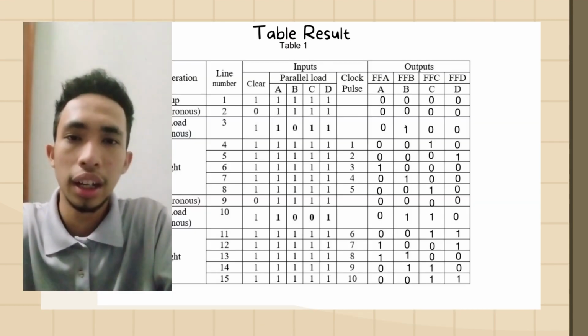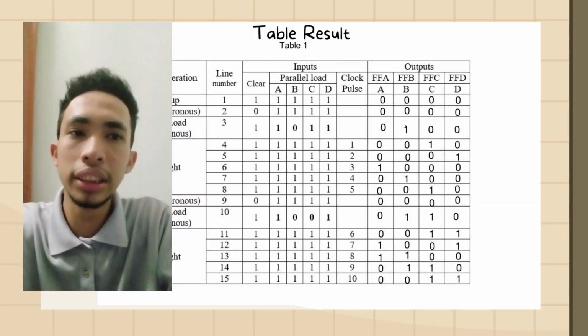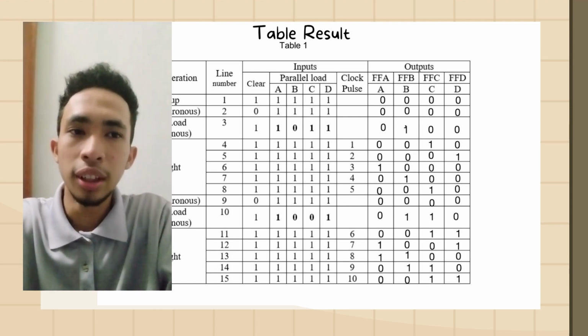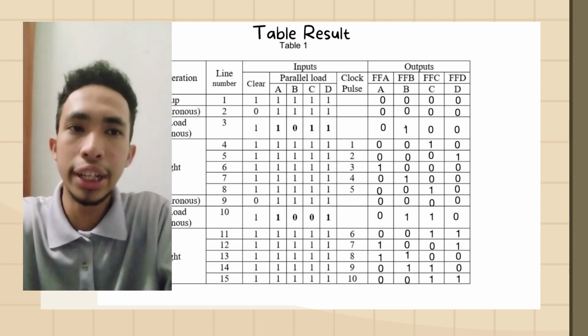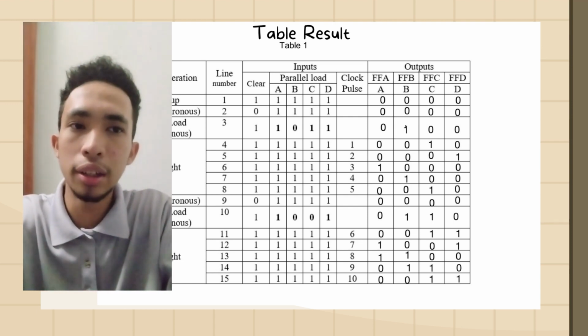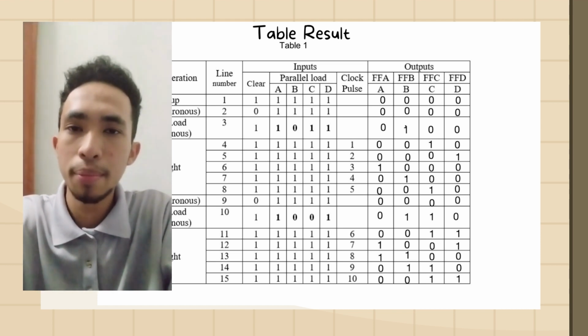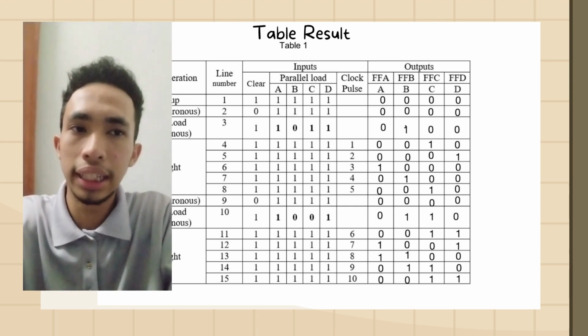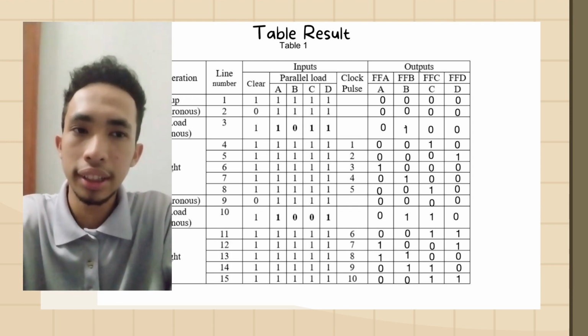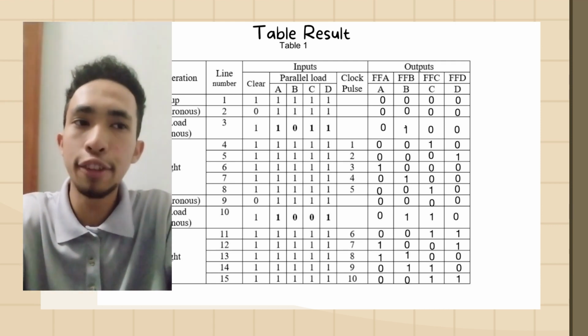Let's go here, the table result. Based on the table, we need to collect the result based on power up, clear, asynchronous parallel load, and shift right, while clear, asynchronous parallel load, and shift right.